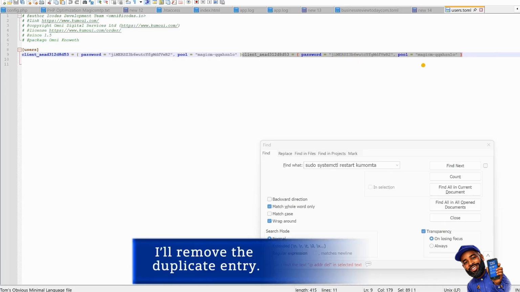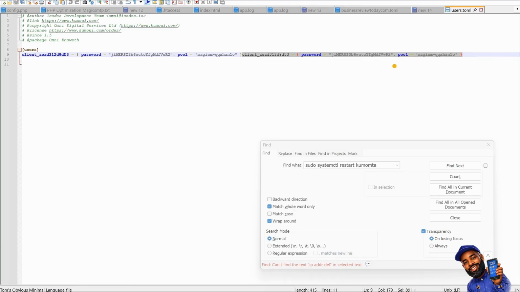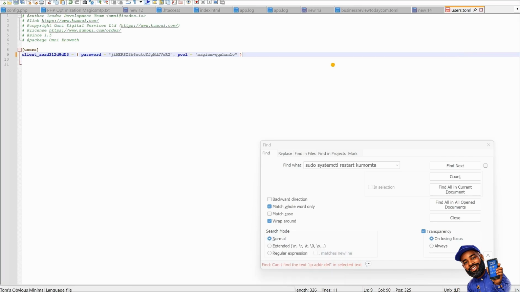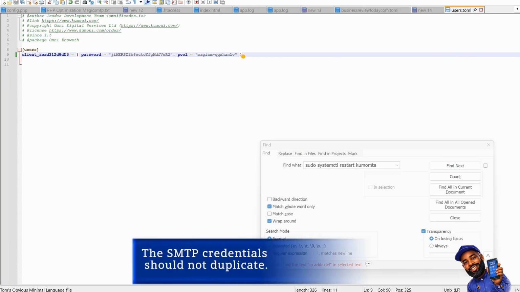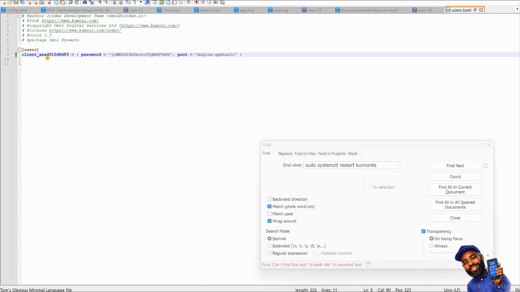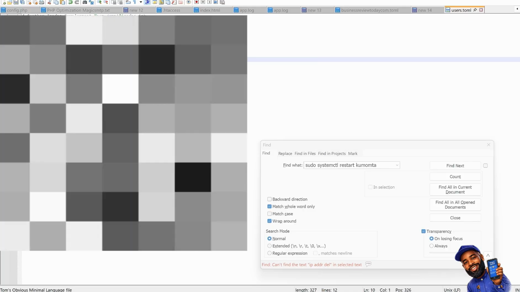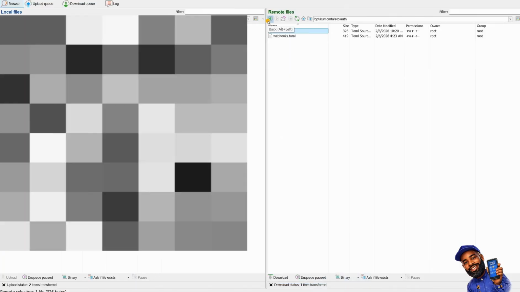I'll remove the duplicate entry. Saving changes. The SMTP credentials should not duplicate. Now it's corrected. I'll address the underlying issue later.